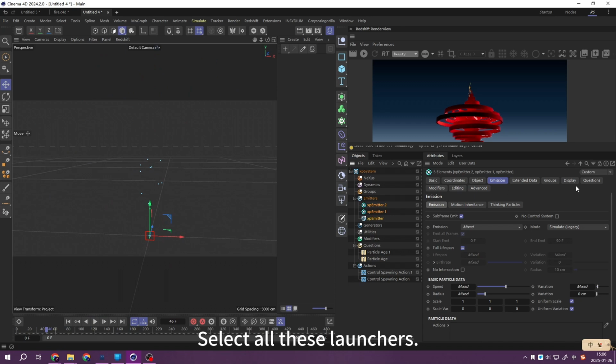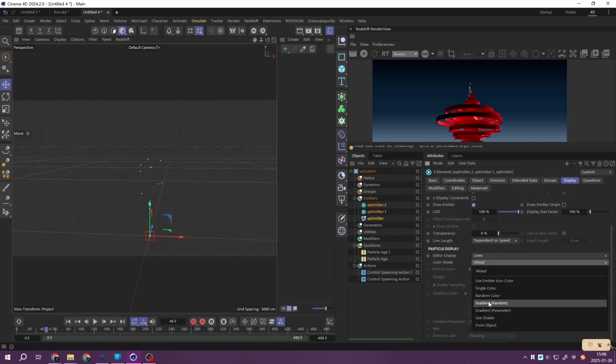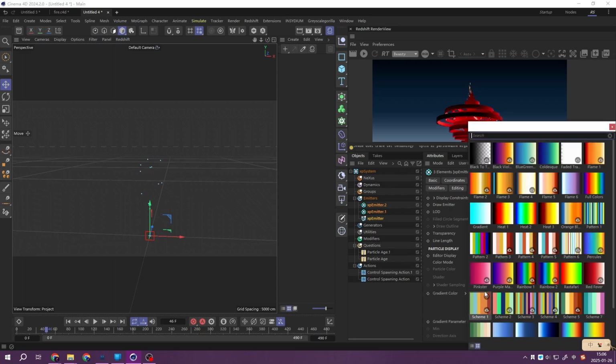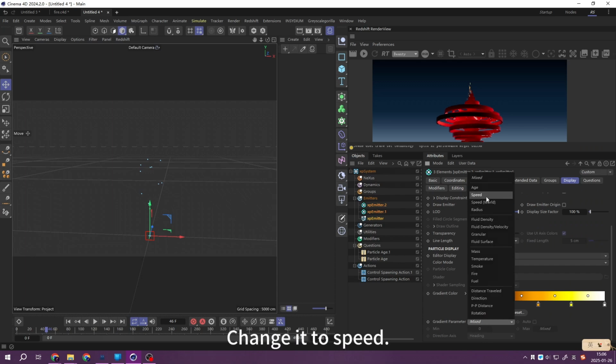Select all these emitters. Change the type here to display. Change it to speed.